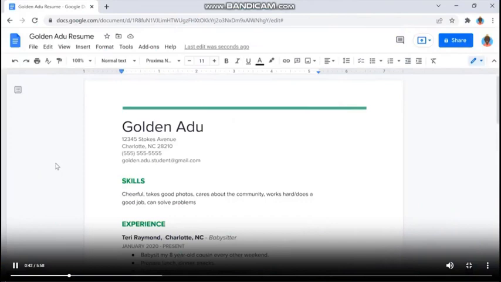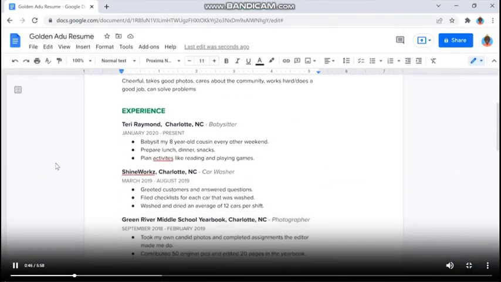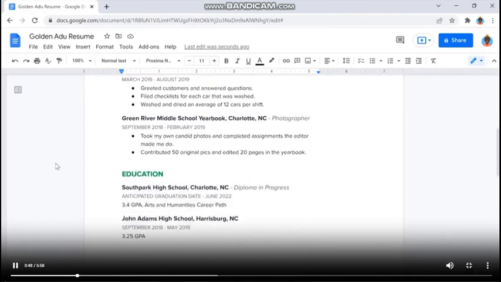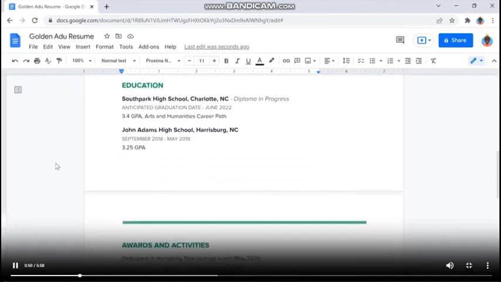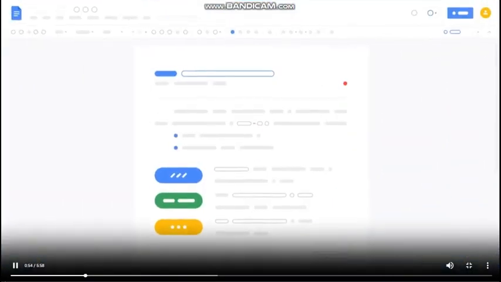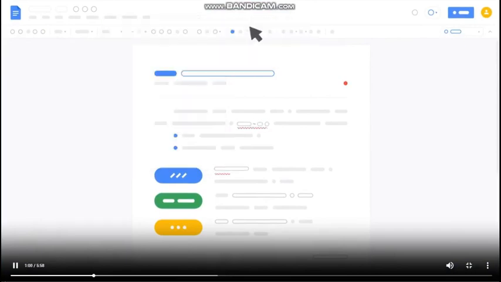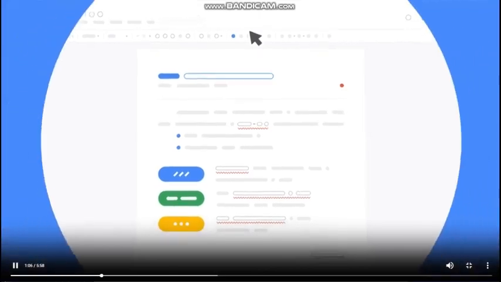To start editing and formatting your resume, carefully read through each section. Make sure your bullet points and descriptions are in the correct sections. Then, check your grammar and punctuation. A digital spelling and grammar check tool does not always find every mistake. An error-free resume shows the employer you care and gives a better first impression.